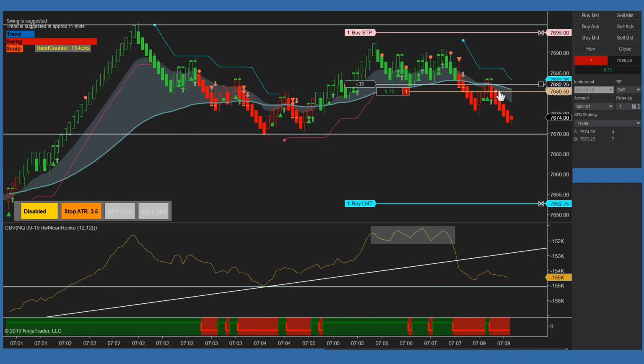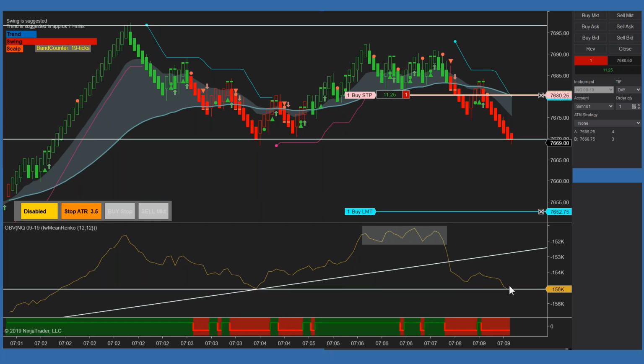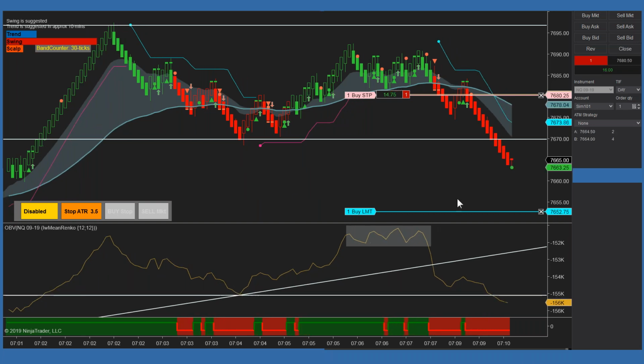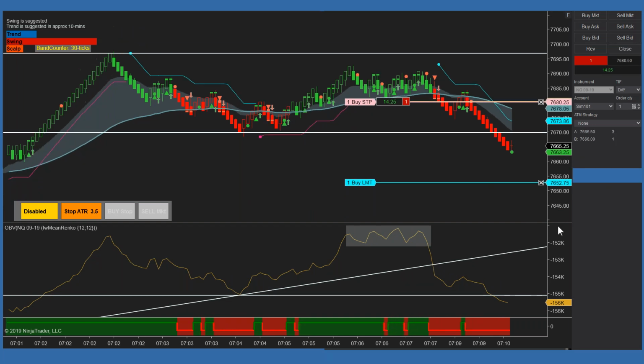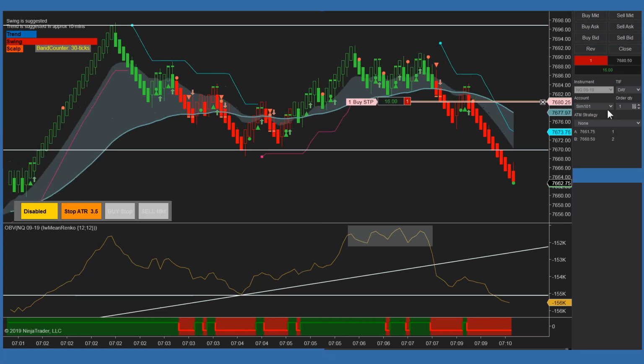Okay, at this point, I'm going to roll my stops because we're struggling with this little zone right here. Okay, so here we are. We're right back at that same support level with the same volume. Let's see if we can get through. There we go. Just going to pull this out of the way a little bit more. Well, actually, I'll just cancel it. All right.